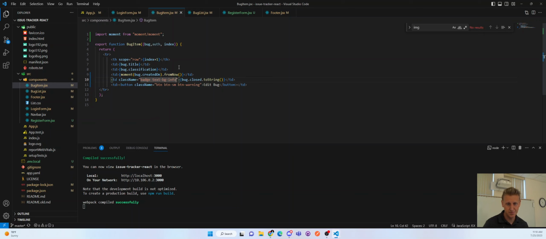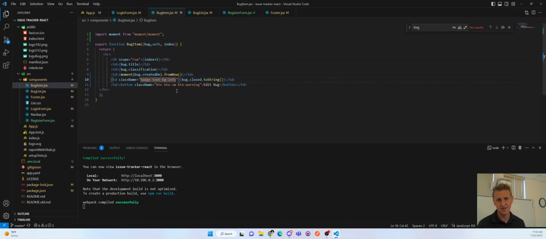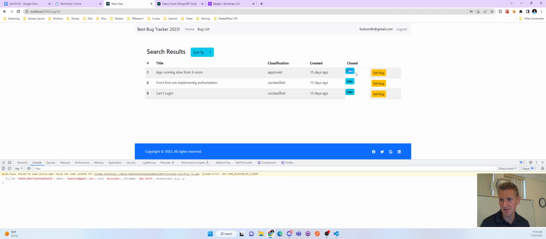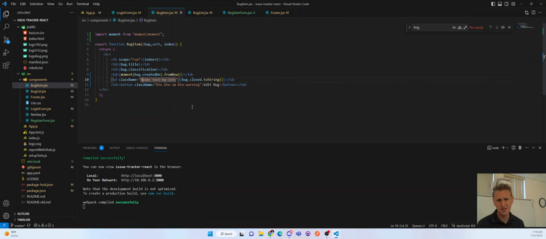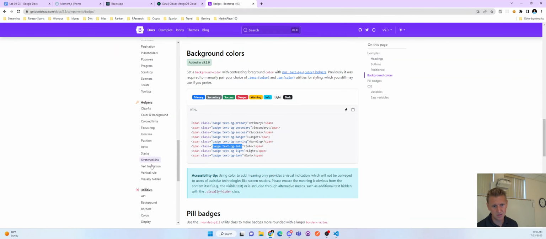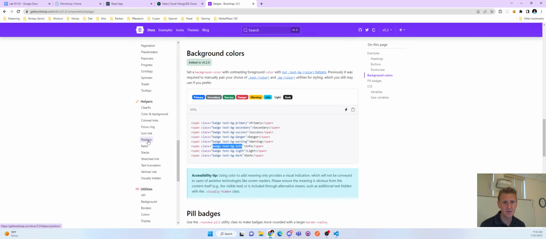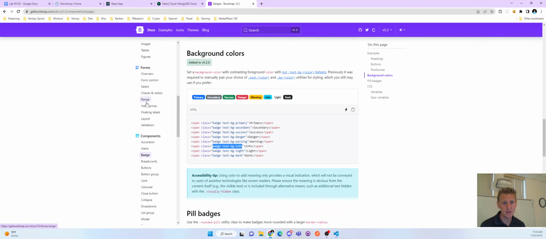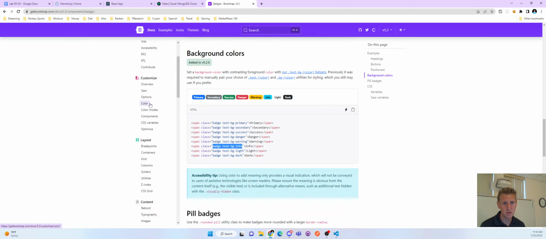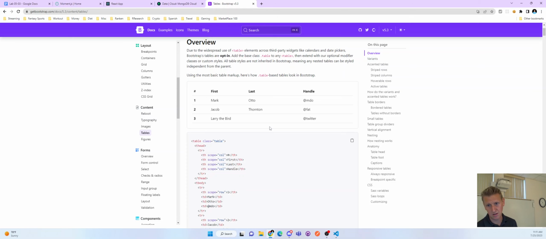And this is not, I'm not loving this with my badge kind of being positioned the way it is. Let me go to my Bootstrap tables and just see if there's like an align content, something inside of a table cell. Tables under content.